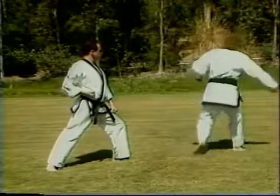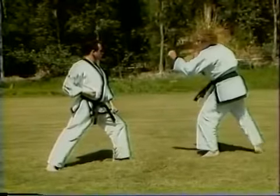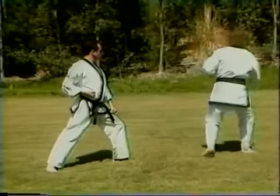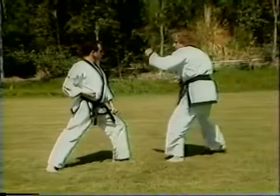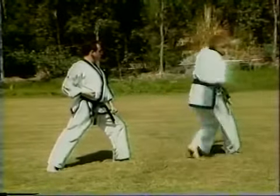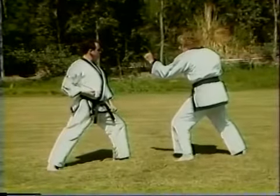The spinning wheel kick demonstrated here by Mr. Bob Zabarek. Spinning on the forward leg, twisting, bringing the knee up, thrusting the foot outward, and you're hitting your opponent with the side of your foot, the knife edge of the foot.